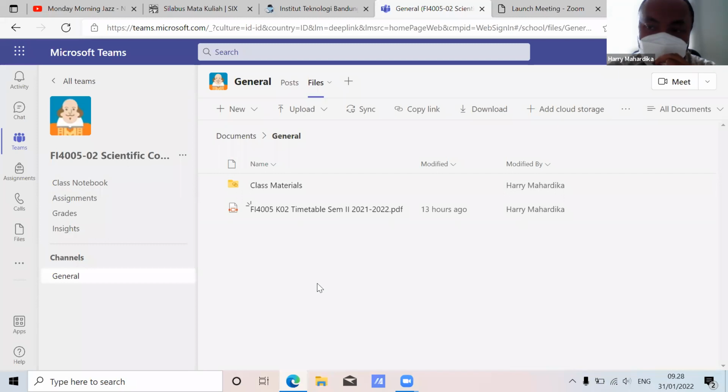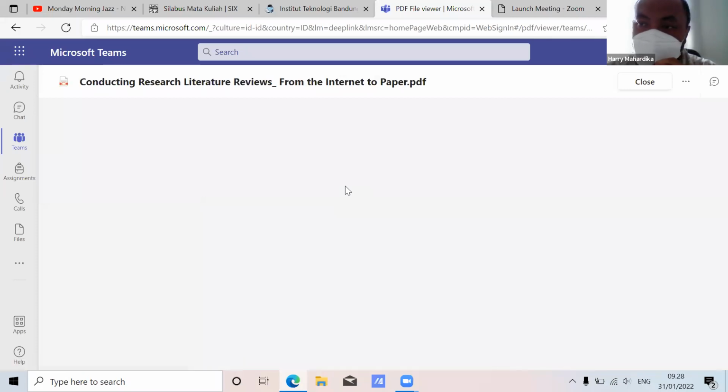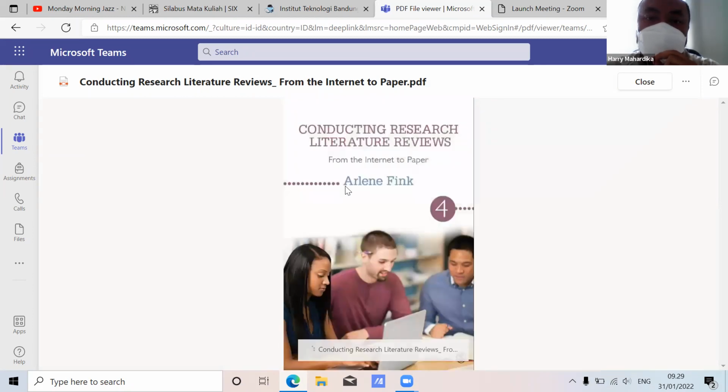And as I mentioned earlier, related to the class materials, for this week I've uploaded the Conducting Research Literature Review book here so that you could skim it and read, because this is the time when you start to look for literature, and there's some kind of encouragement and requirement for you to look out for the relevant materials.